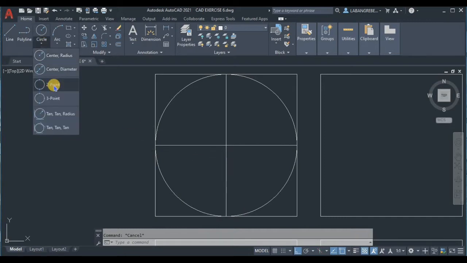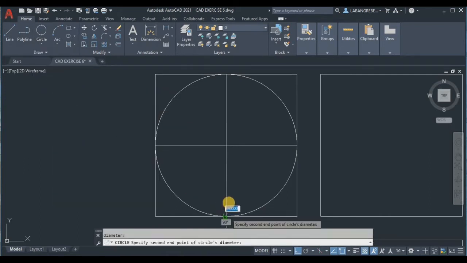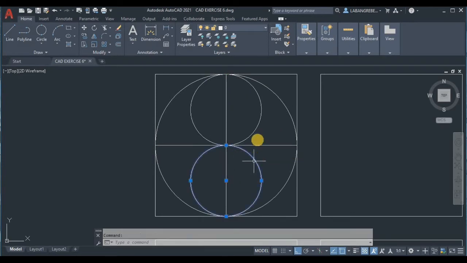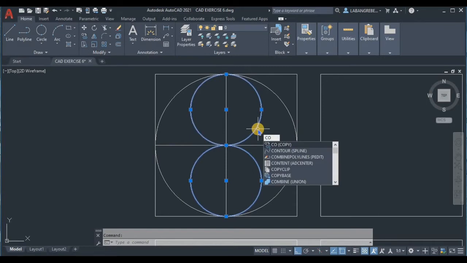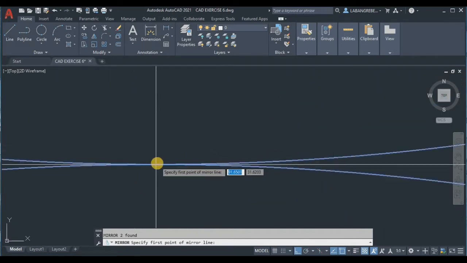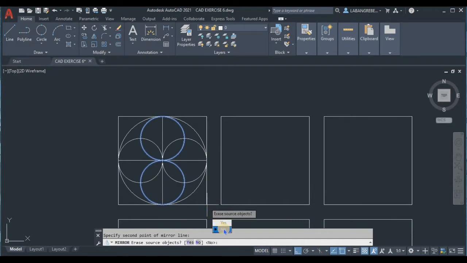Then to create the four smaller circles, we are going to use the 2 point, or 2P circle, okay. Then we select in here, go in here by 6, okay, and then enter again, 2P, enter, then from here up to here. And then just select this one, copy or mirror. Let's mirror it using this reference, the middle, this tangent, which is going to be the center of our circle. And then just take this reference, this endpoint, click, and then no.